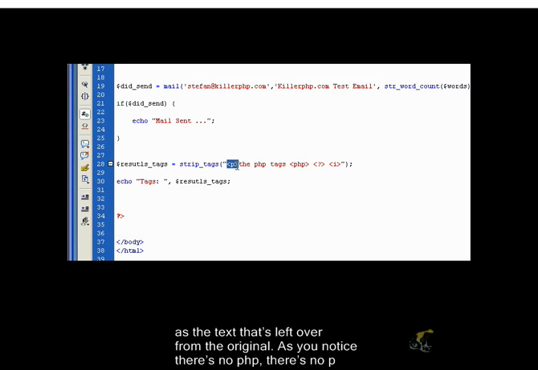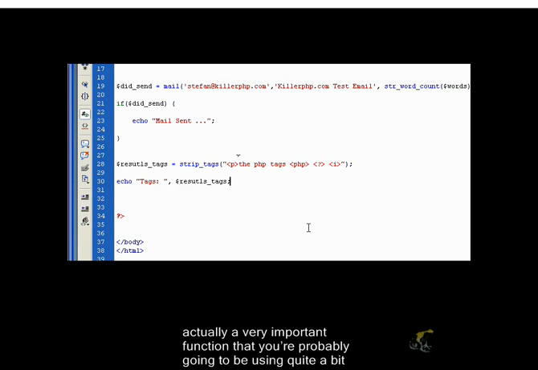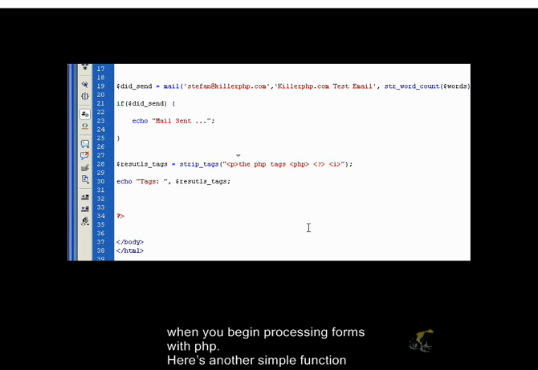As you notice, there's no PHP, there's no P tag, there's no PHP code as well. Strip tags removes that for us from the string. So this is actually a very important function that you're probably going to be using quite a bit when you start processing forms with PHP.